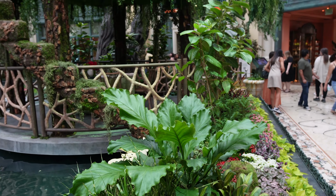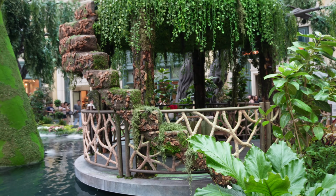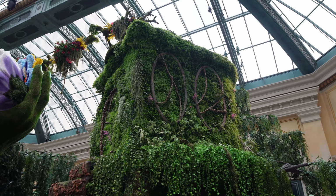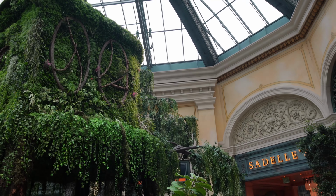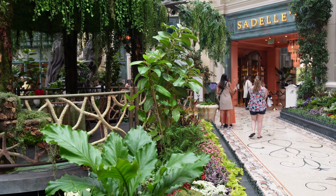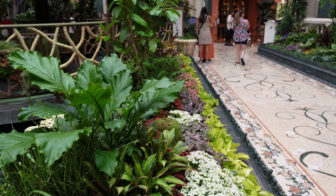So if you're wondering, here's the private dining experience for this one. It's under this nice little like cave area. It's kind of cool. Definitely check our link for the last video where we really discussed that in detail, what it costs to eat there and how to actually get a reservation.